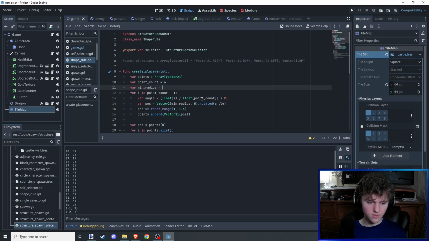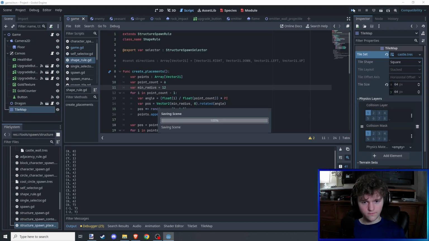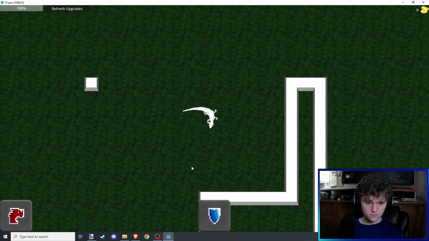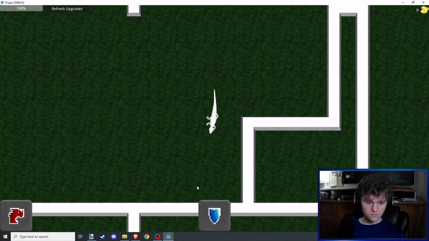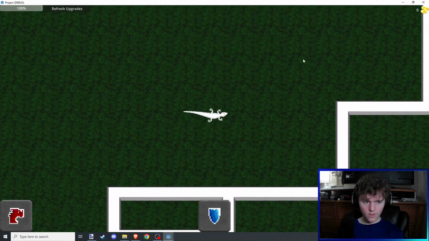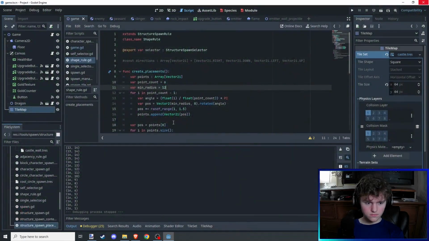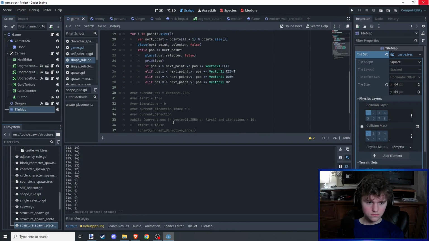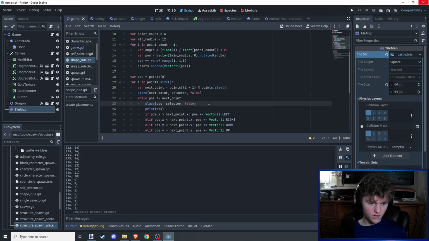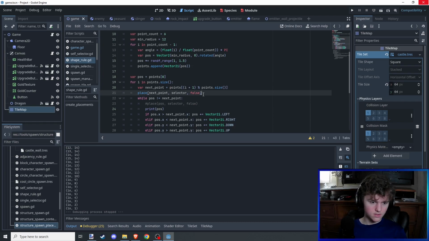Let's increase the minimum radius. Let's see if that fixes anything. What? Why were we properly encircled last time? Now it's just stupid.